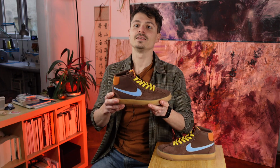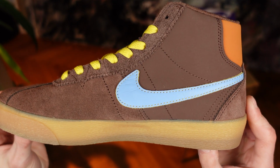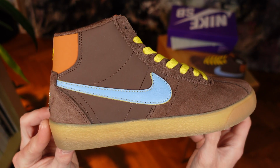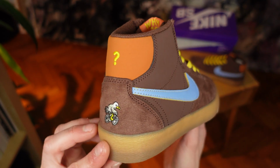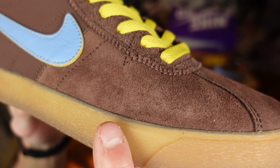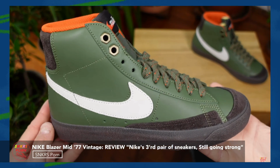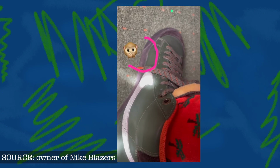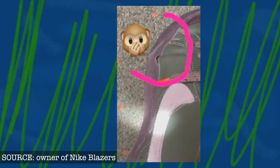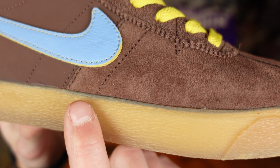Now, what these lack in terms of features are, on one hand, the ventilation holes, and unfortunately the leather upper features none, and we all know how leather hardly ventilates during the hot summer days, and second, also no sidewall stitching, the sole being only glued to the upper, and we also know that in time sole separation can occur, just as the owner of the pair of Nike Blazers that I have reviewed in the past had experienced after only 3.5 months of light casual city wear, and was kind enough to send us a recording. That's why I think a stitching should be there to keep things together when the glue falls apart.